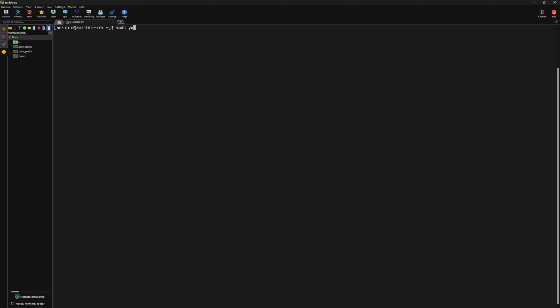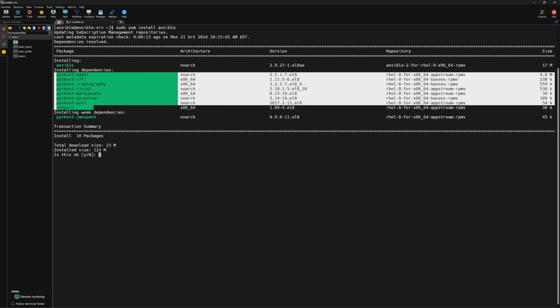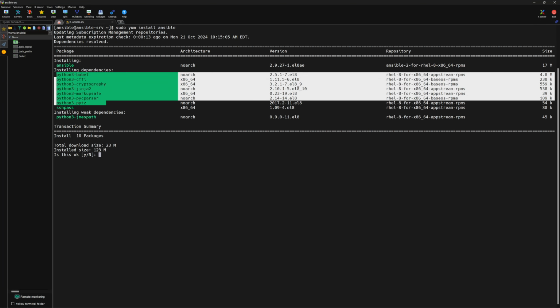So if we do sudo yum install ansible, we can see that it's gonna install version 2.9, which is the latest, and all its dependencies. As we know, Ansible runs on Python, so Python needs to be installed as well.